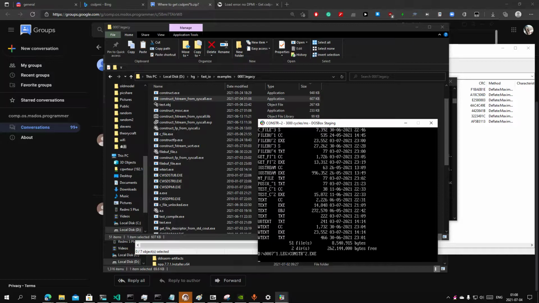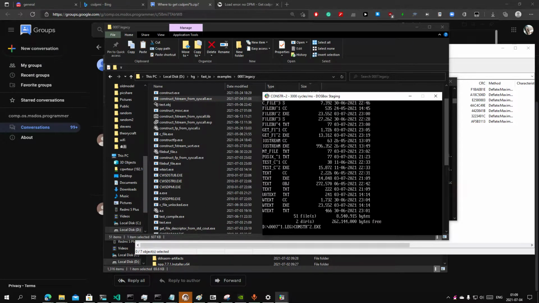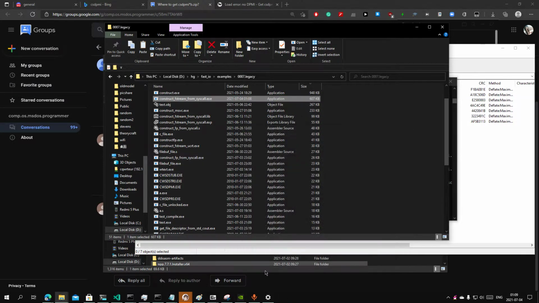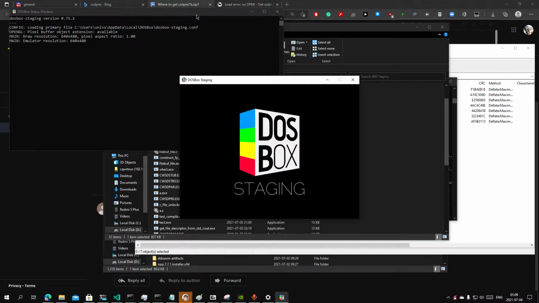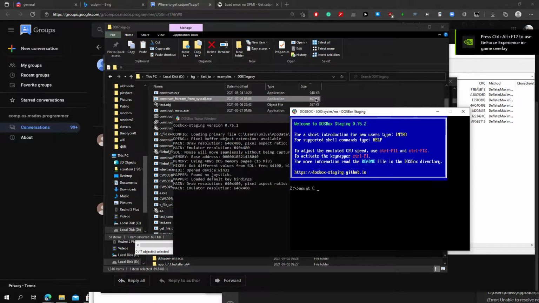Why doesn't it run? Oh no, why? Seriously, why? No. Oh no, oh no. What? So you should never ever use IO stream because it really blows up binary size. You can see the binary size is ridiculous, to be honest. Mount our C drive to this directory. C drive, it says it doesn't exist.